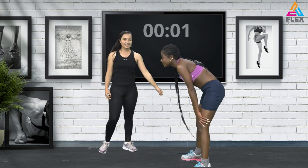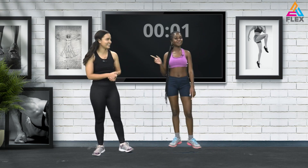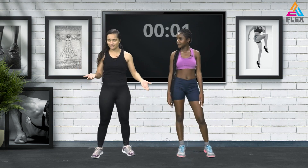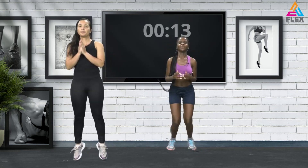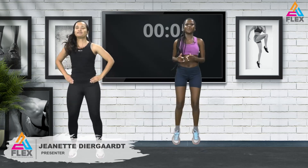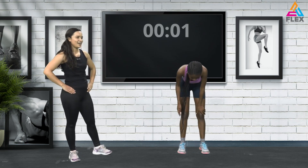Since we're still working this lower body, I won't take Teresia into a full burpee today — that was just an inchworm to get things going. You can use an inchworm to warm up before burpees if you want. Now we're going to do some calf muscles — jump on the balls of your feet for 30 seconds. As you come up, point those toes. Land softly on the balls of your feet. You can have your hands on your hips if you're comfortable.